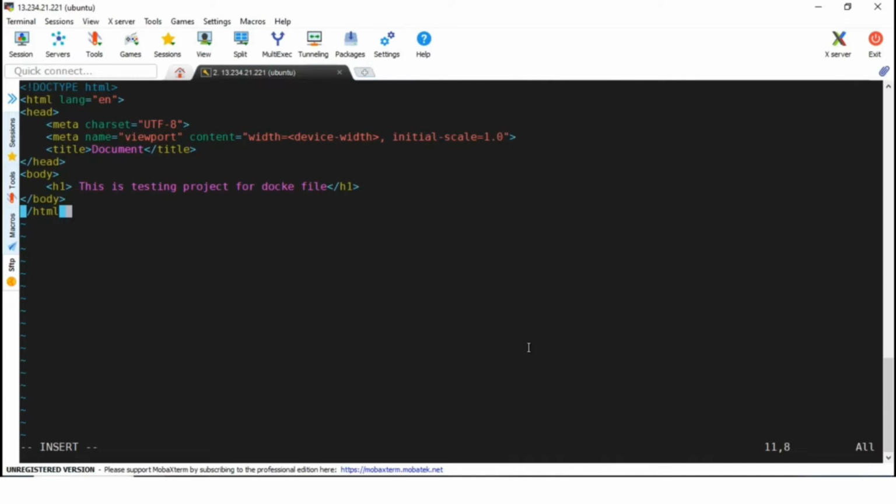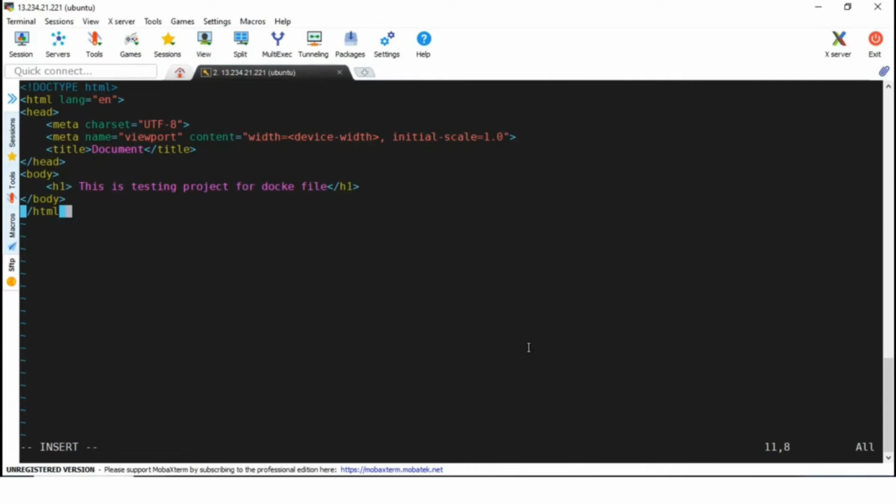So just to let you know, what we are doing here is, Apache basically looks for its default web page in the /var/www/html folder in the container. Since we are going to automatically install an Apache service inside the container, it will look for its HTML web page inside the /var/www/html folder.